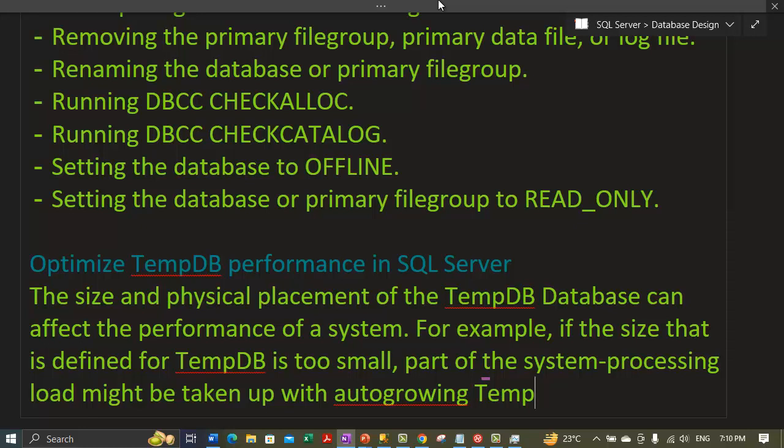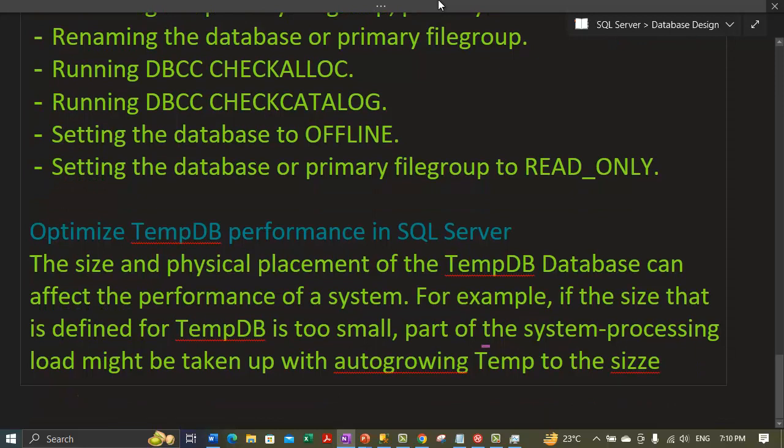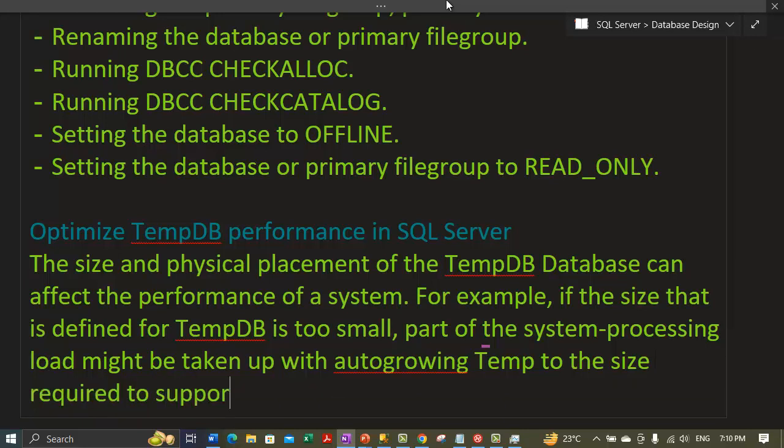So first of all, it auto grows the TempDB up till its max size, right? TempDB grows to the size required to support the workload or operation.